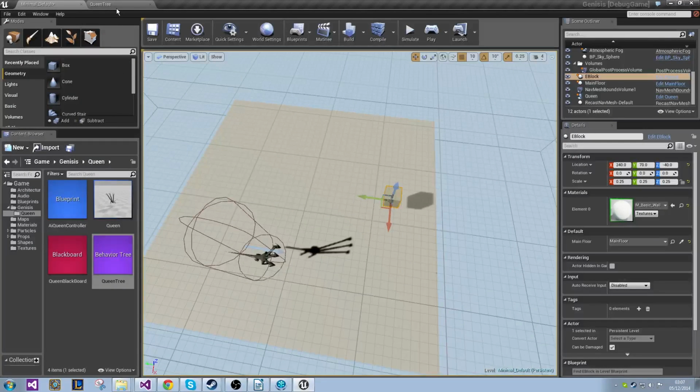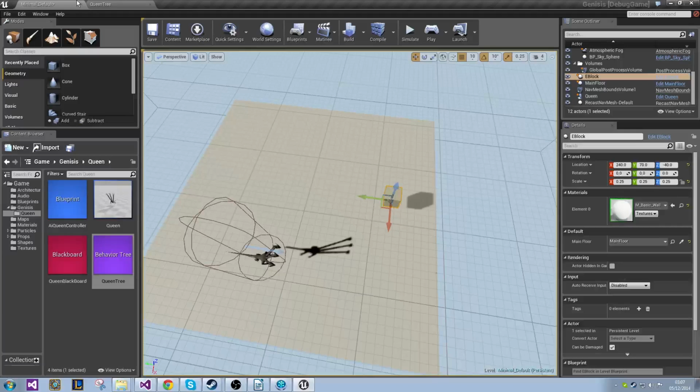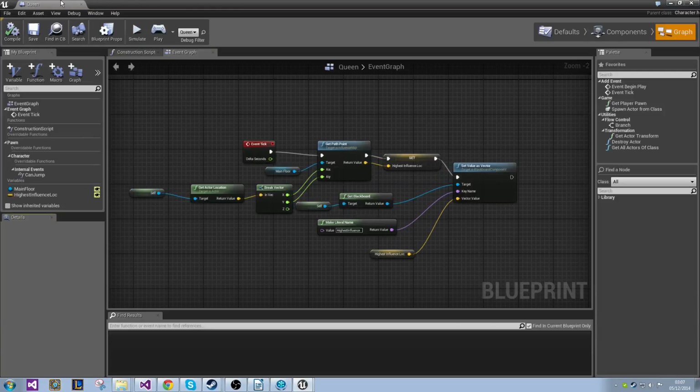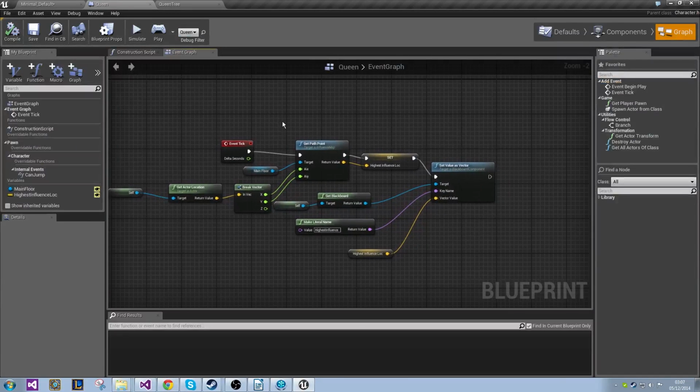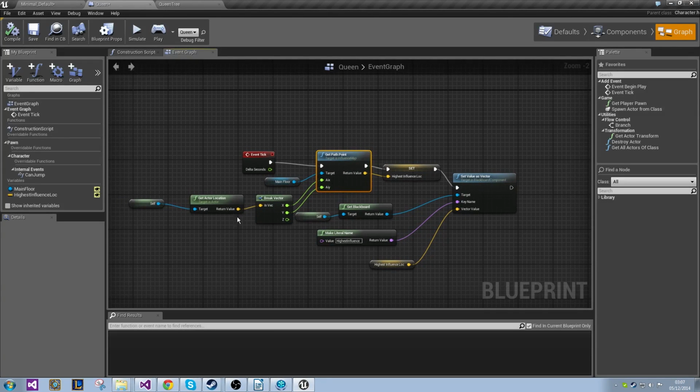In the blueprint, I've got a very simple behavior tree for moving towards the highest influence point, which is a vector. It's calculated inside the queen blueprint. What we do is we call the getPath function, which is from the main floor, which is the floor itself, which has the influence data on it. This is my own function that I've created, made blueprint callable.